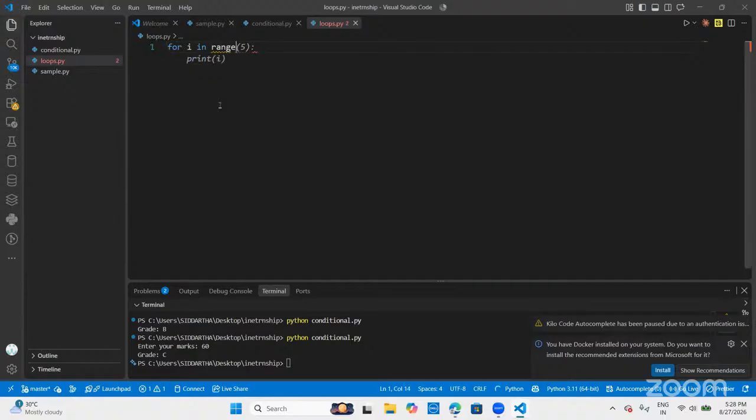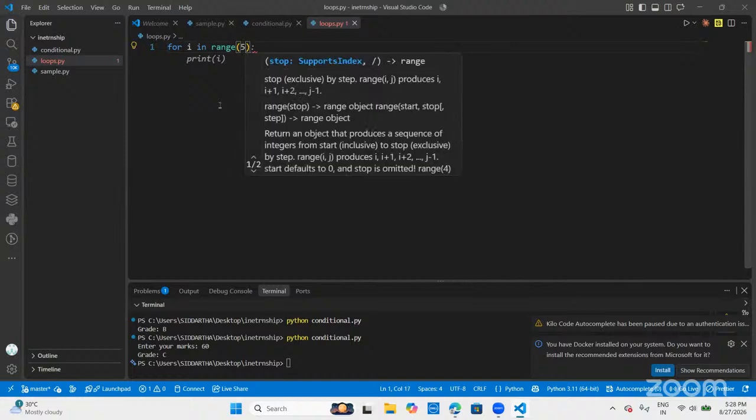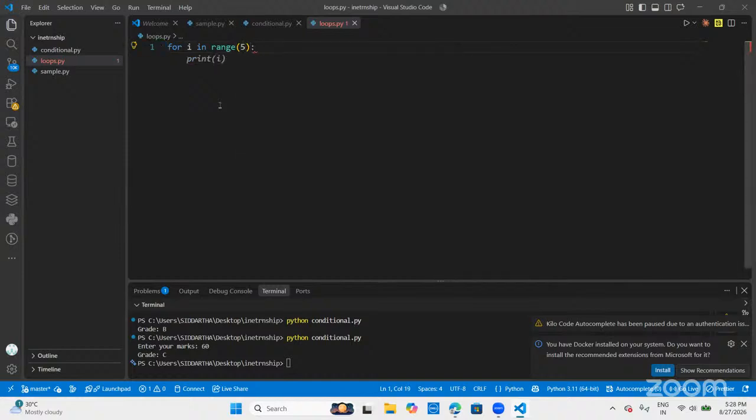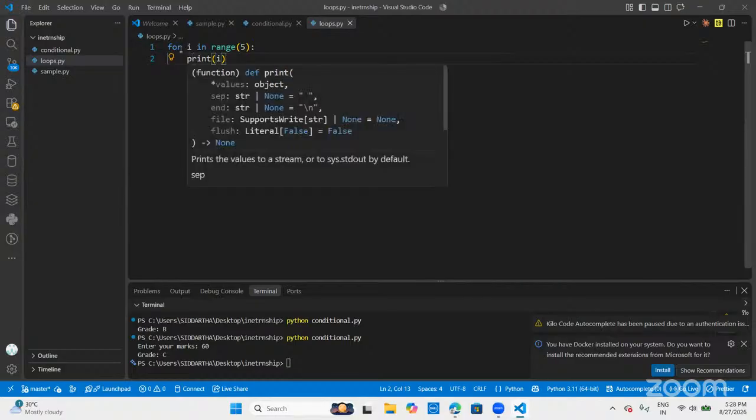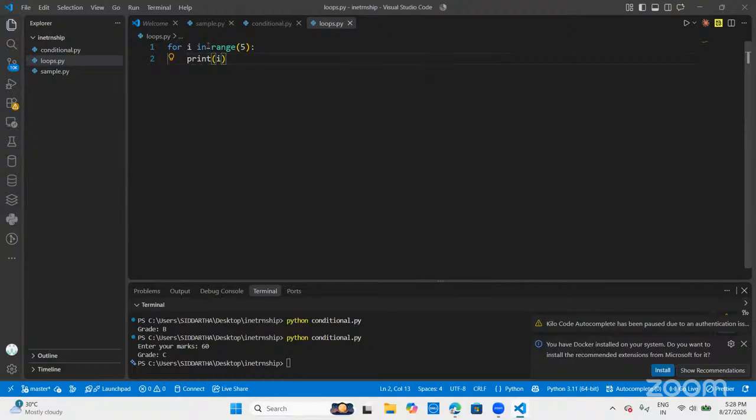For i in range means here we are using a for loop to iterate from 0 to 5.